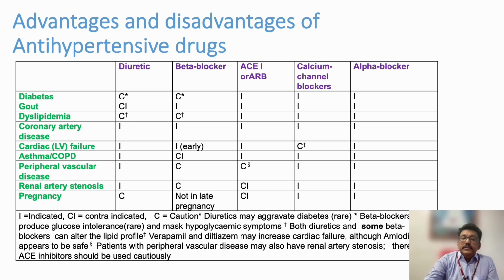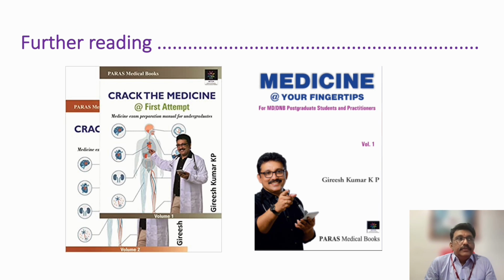So we have discussed various antihypertensives, but we have not discussed how to treat the patient, how to control the patient's BP, and what the targets are in various conditions. That we have not discussed. In another class we can discuss all these things. Now we have only discussed the major antihypertensives and their indications, contraindications and usual doses.